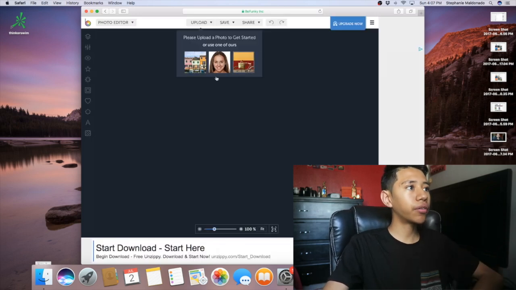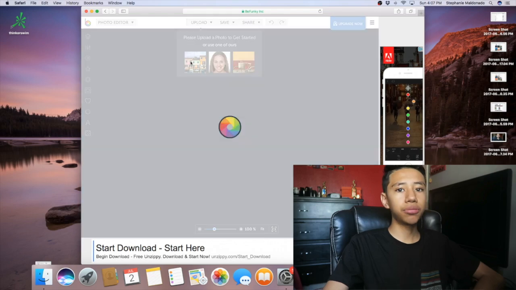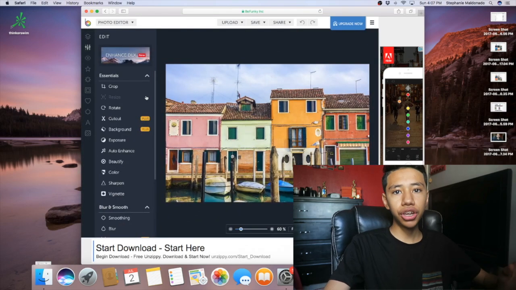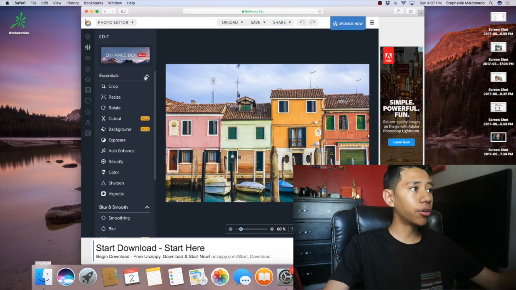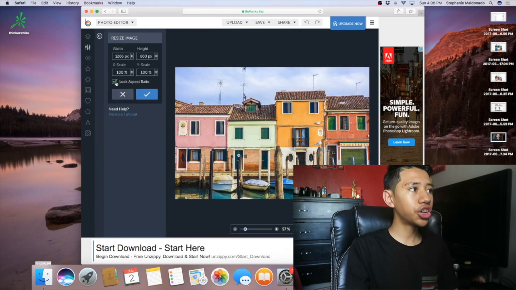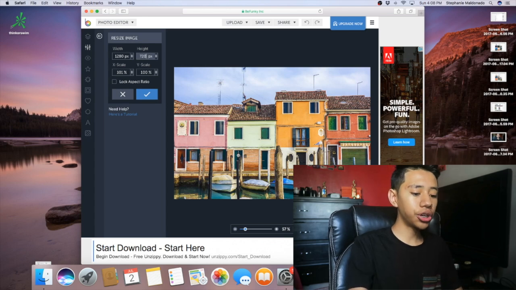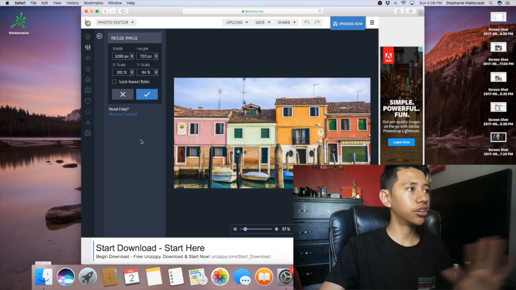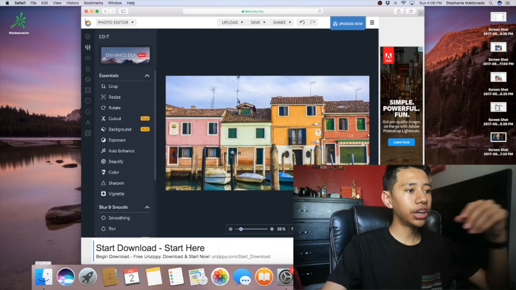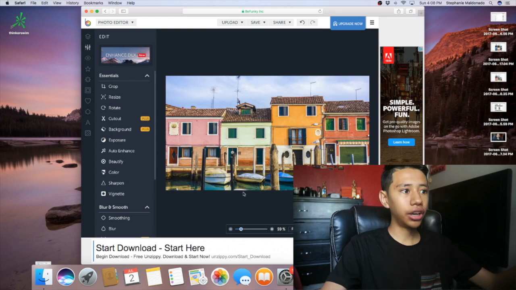So this is how it loads up, and you just pick one of these. You don't really need to use any of these, you just pick any random one. The first thing I like to do is get it to the right size, because this is not the size for thumbnails. In case you didn't know, first go resize it, then uncheck this lock aspect ratio, which is automatically checked. Then switch the width to 1280 and the height to 720. Now you should have the right size, and your banner should look perfectly clear, crisp, HD, and fit nicely. You can also put fit in case it's too small or too big. You can just put fit and you're good to go.